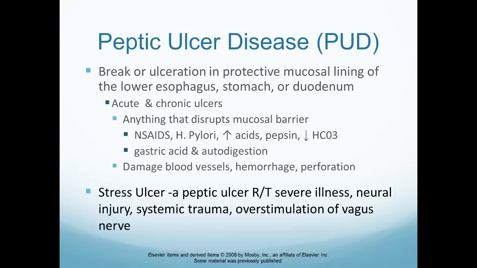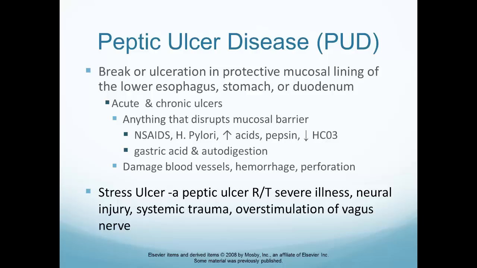An increase in the amount of acid in the stomach could be the cause. There's a number of different things that increase stomach acid. One of the very common things we see in our society is caffeine intake. The more caffeine intake you have, the higher the amount of acid in the stomach. A decreased bicarbonate renewal. So bicarbonate is made so that we can reabsorb the acid in the duodenum.